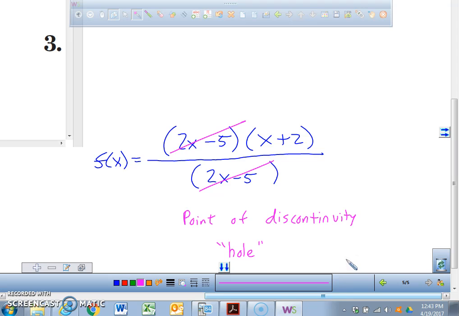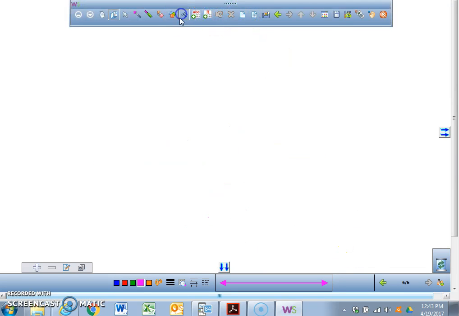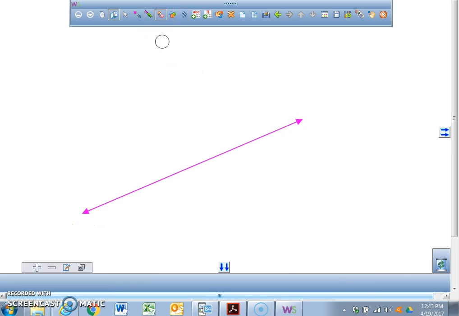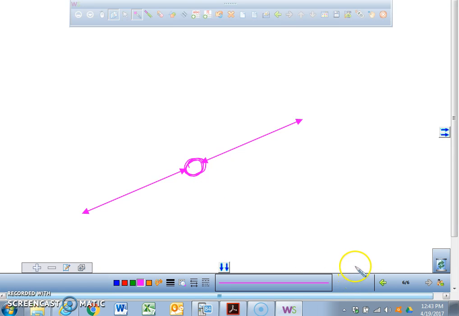So, you were going along fine, and then you hit a pothole, right? That's considered to be a point of discontinuity. Which means, in a graph, everybody, if you had a line, but all of a sudden there was a break in the line where there was a hole, that's called a point of discontinuity.